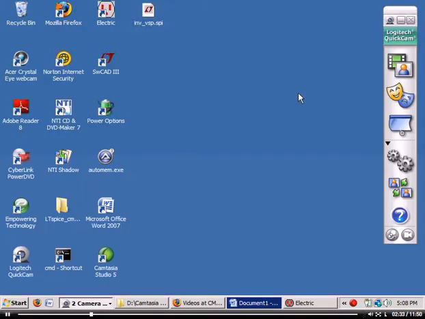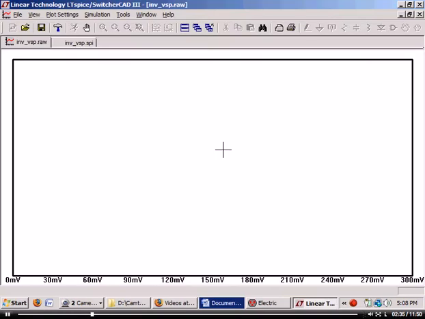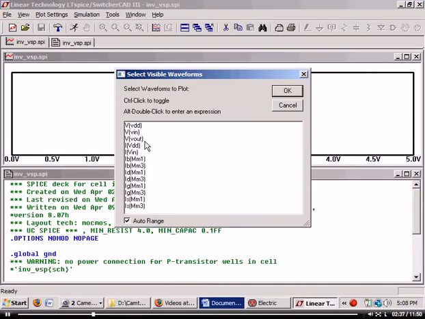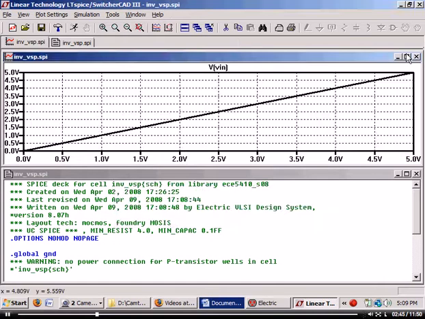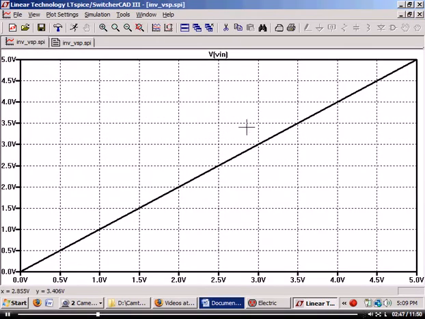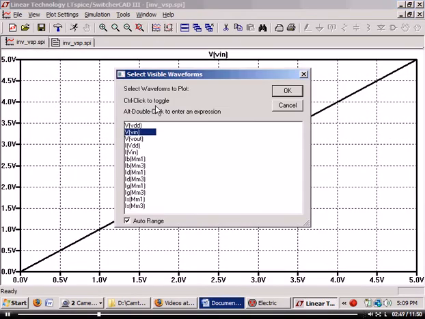Come over and run, and let's plot V in. What should I see when I plot V in? A straight line, V out equals V in. If you always go to the output and the exciting stuff, you kind of forget the mundane. So then there's V out and there's our inverter.